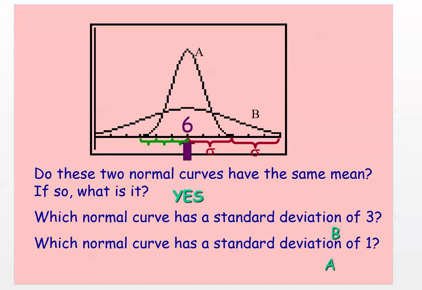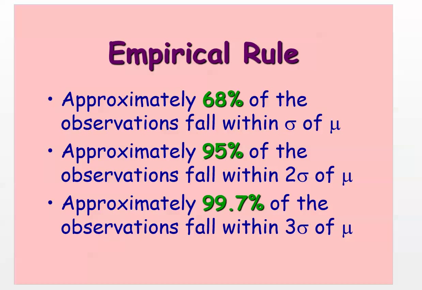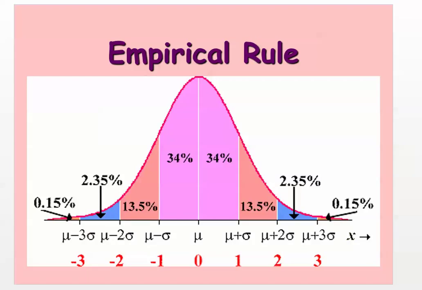Now, we're actually not strangers to the normal model. We've looked at the empirical rule before. That's the 68, 95, and 99.7 rule. And again, just to remind you, this is another illustration of those values. So we start adding standard deviations. If I go one standard deviation away from the mean, we said 68% of the data should be within those values.